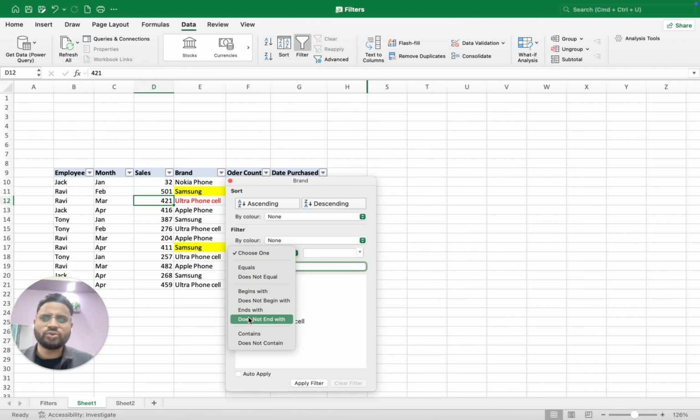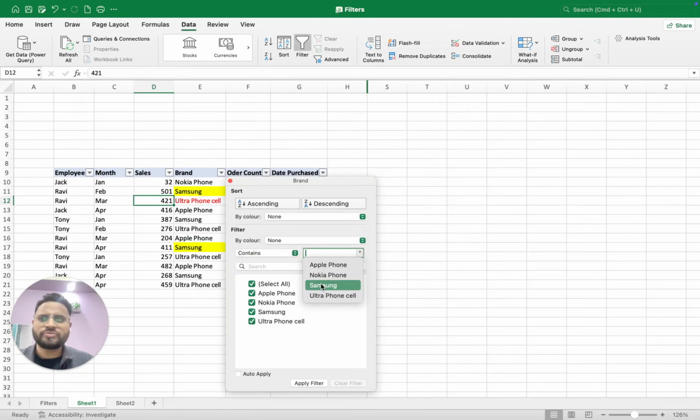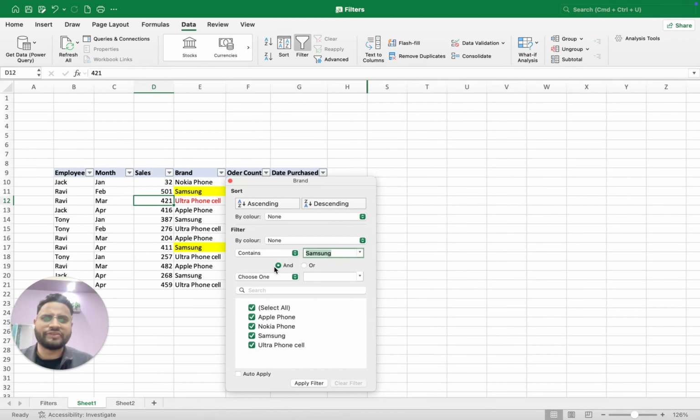So you can also use the condition in combination. And when I say in combination, there are two combinations. One is an AND condition and one is an OR condition. Okay. So let me just select contains. Just select from any of the drop down and it will activate the AND and OR condition.